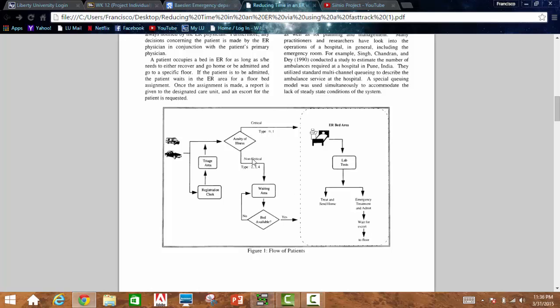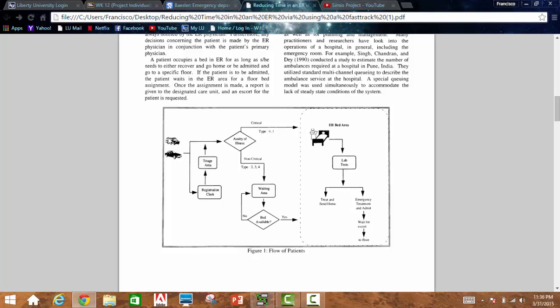As for the less critical, types 2, 3, and 4, they will be in the waiting area, and then they will check if there's a bed available. If there's not, they will re-enter the waiting area until there are beds open, with a yes, and then they will follow the same procedure.